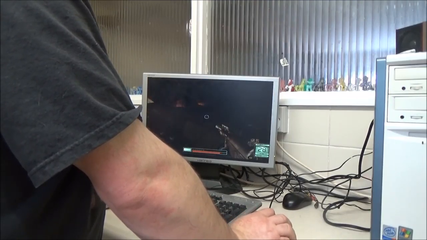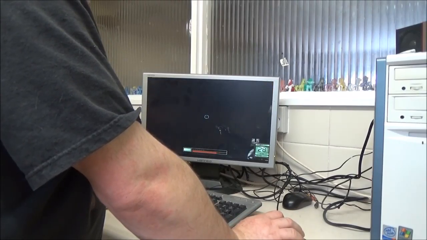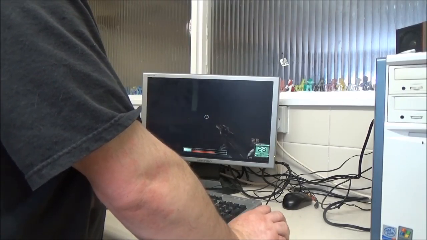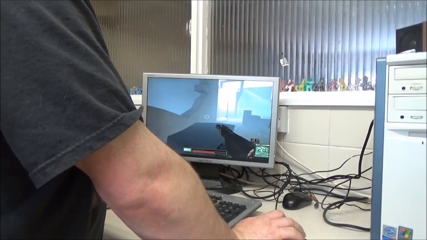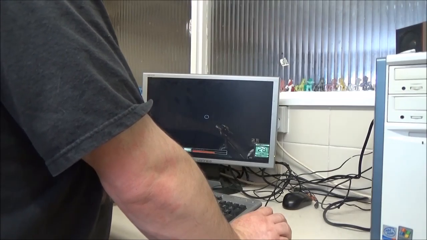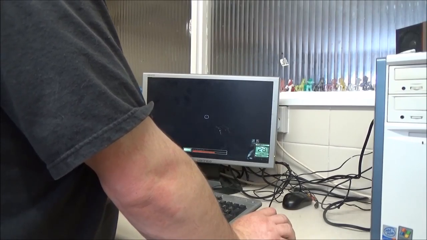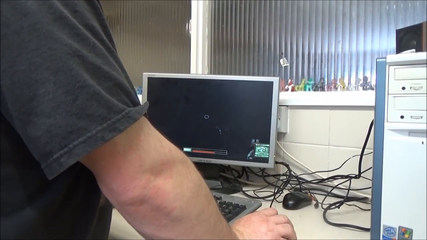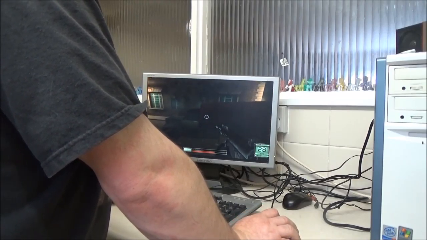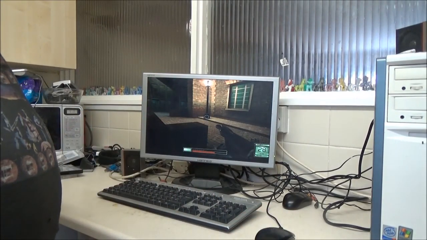What the f-- What the hell is attacking me? Was there something there I can't see? Is there actually a jump? There is a jump button! Leave it there. So we know this is a capable machine for my needs anyway.